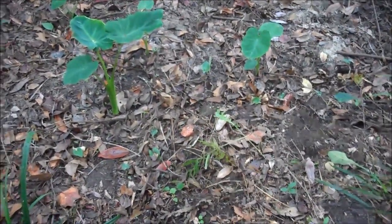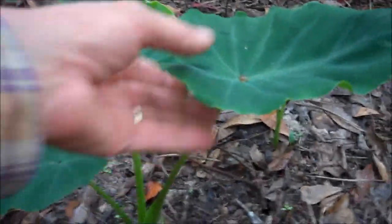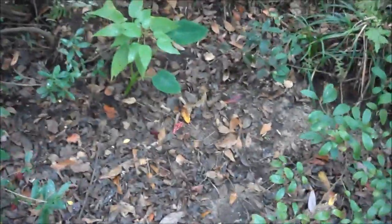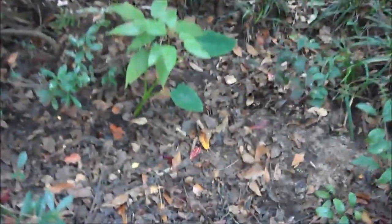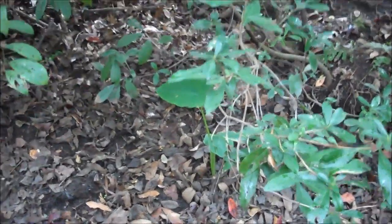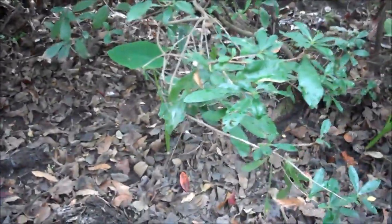It's been about a month, and maybe not even a month. And you can see this is pretty big. Let me see if I can get my hand down in here so you can see the size of it. This is actually bigger than my hand, and that's from a month ago. I actually believe that every single root that I planted came up. So the stuff I got at the Asian market was viable.